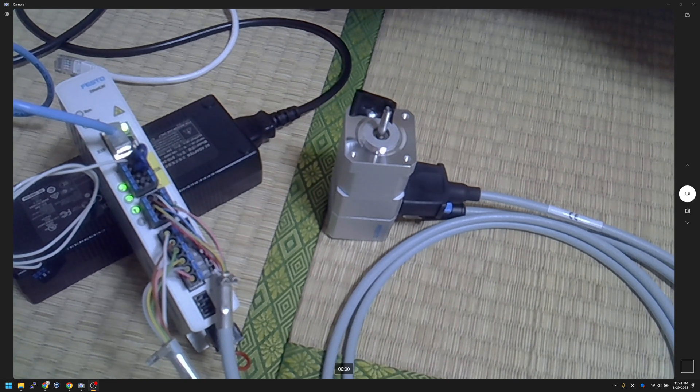Here is the camera — you can see this is my servo drive. It is a CMMT-ST series. The model number is CMMT-ST-C8-1C-ECS-0. The 'S' means EtherCAT. They have another model that can mix couples of protocols like PROFINET, EtherNet/IP, EtherCAT, and PROFIBUS in one drive, but in this case I'm using the drive with EtherCAT interface only.